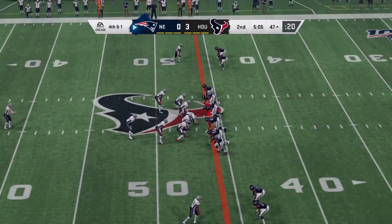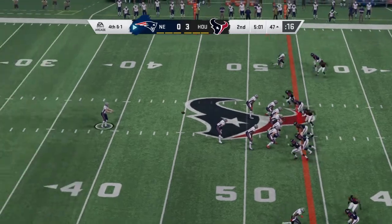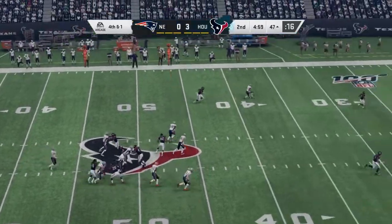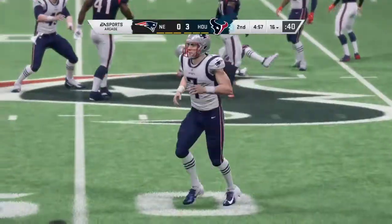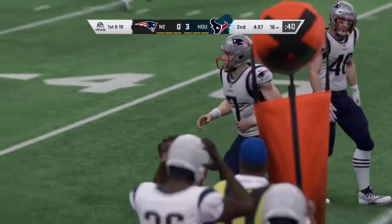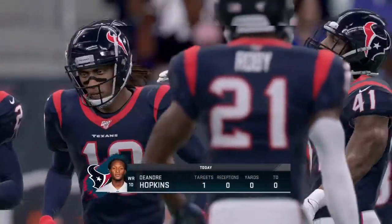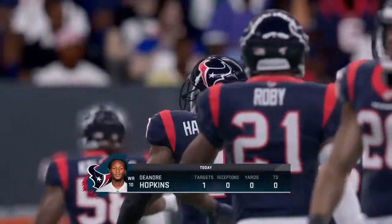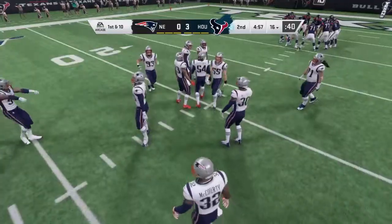The Patriots send out their punter as he'll kick it away for the 2nd time. And this will be up to the ruling of the side judge here. He says it crossed out of bounds at the 16-yard line. And now out comes Houston. And they had 3 points last time, but they didn't want 3 points because they were well within range of scoring a touchdown. We'll see if they can do better now.